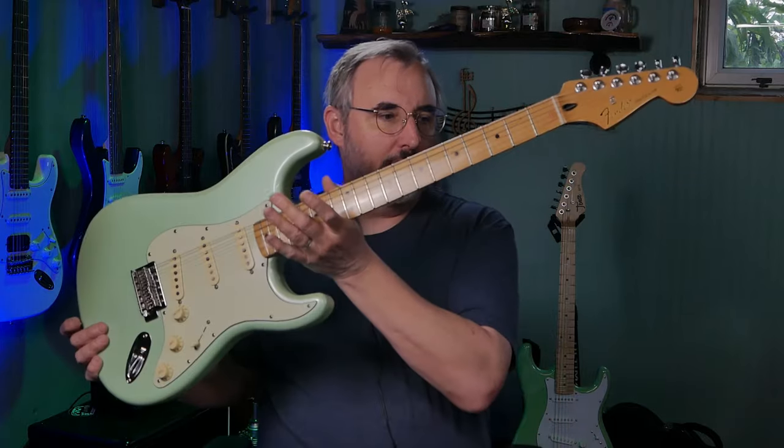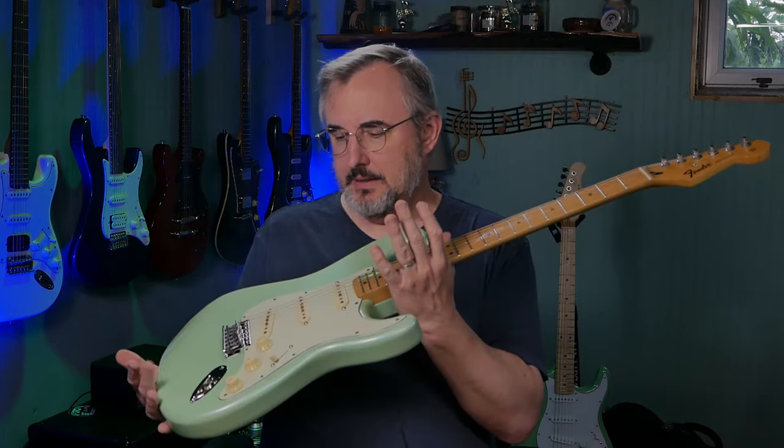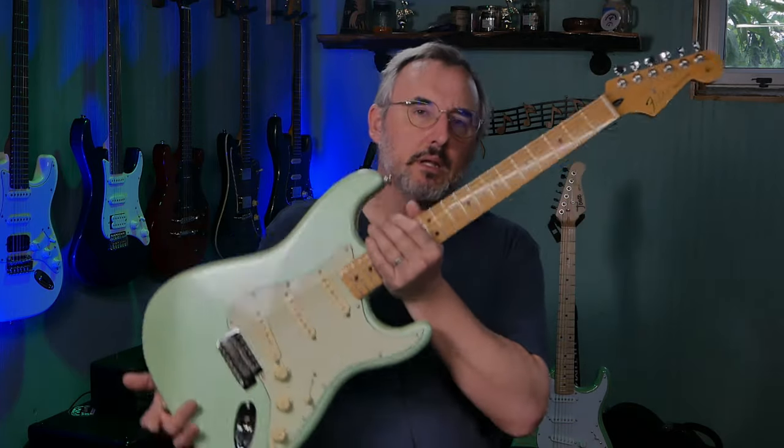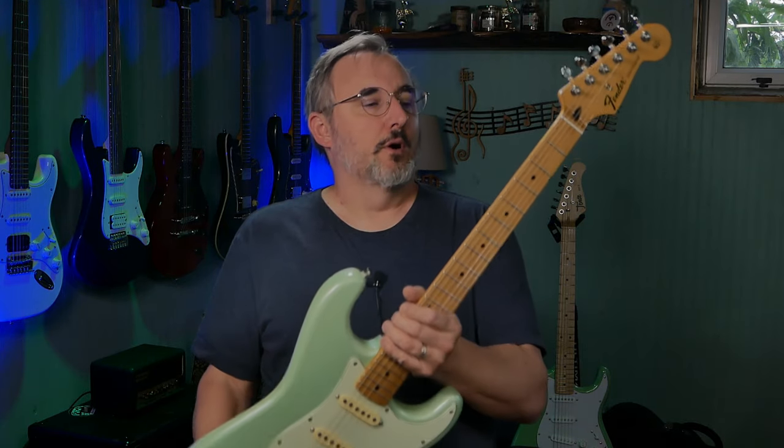So this guitar, brand new, I think it's around $700. I paid a little over $600 for it. I probably paid too much for it, but you know, local guitar shops, they sell used gear. They can't sell Fender Stratocasters new because they don't sell enough guitars to get licensed to be a dealer. And so they deal with a lot of used gear. Somebody comes in and says, hey, I got this Fender, you wanna buy it? And the person that's selling it to them wants to make a decent amount of money on it. And so the person selling it at the shop, of course, has to mark it up too. So that's what you get.